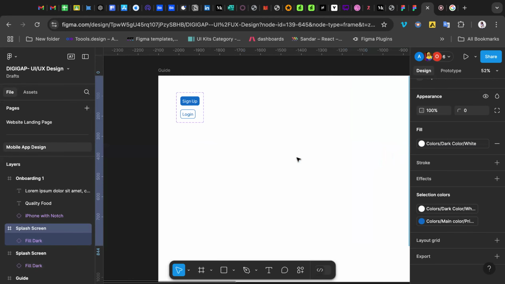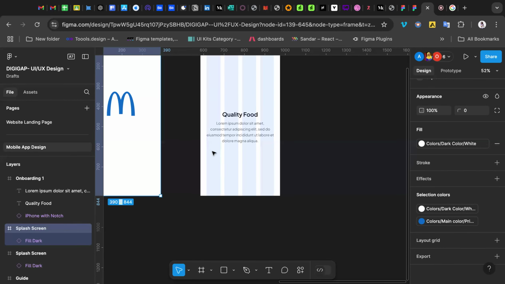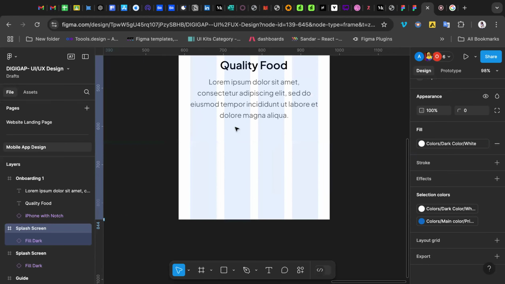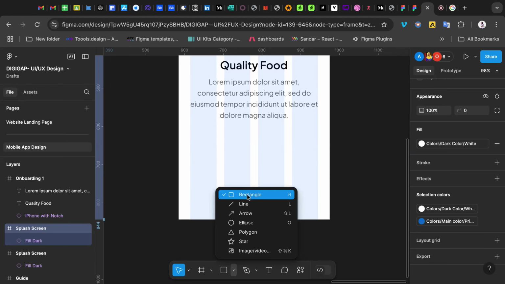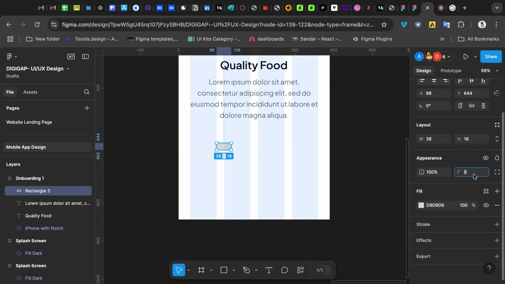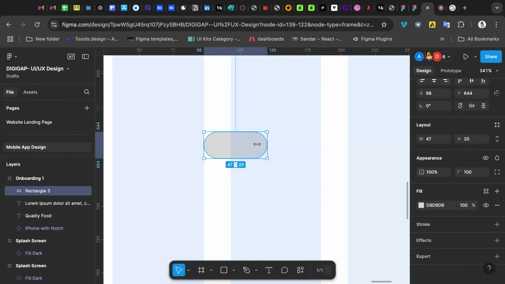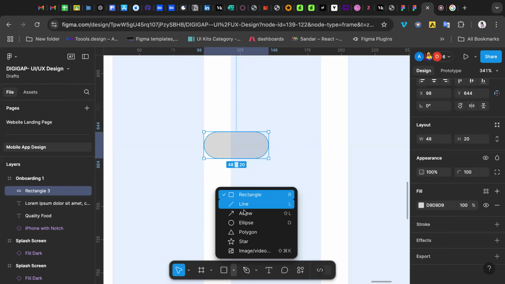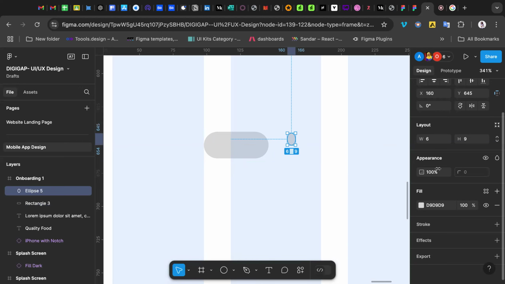So this is where I will have to go. Let me get my shape and take measurements. Those 3 dots you will see, those are called a carousel. So I'm just going to use my rectangle to take the measurements here. I'm going to give a corner radius of 100 because I want it to be very curved. So this is going to be like 20, and I'm going to drag it a little. Then I'm just going to use my ellipse and drop it, and make the height and the width 20 by 20.